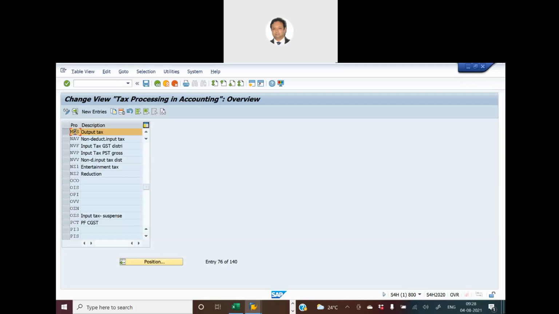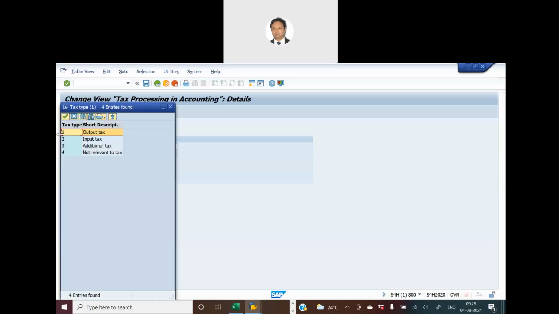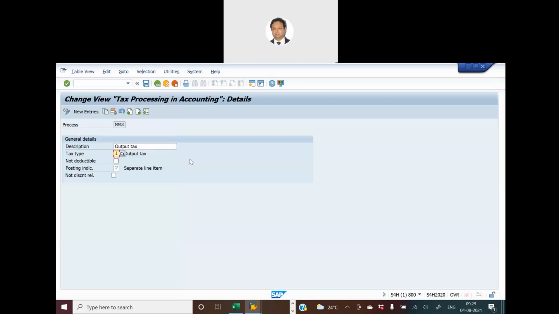So once we select this MWS and double click it here, you can see the conditions of output tax and posting indicator in separate line items. All these things are already mentioned here. Again, as mentioned before, we are not going to make any changes. Here you can make output tax, input tax, additional tax, not relevant to tax. So MWS is a standard output tax, so we would keep this and not make any changes.